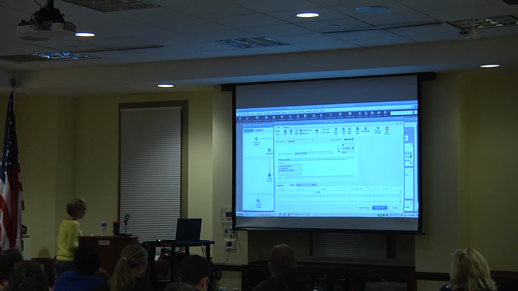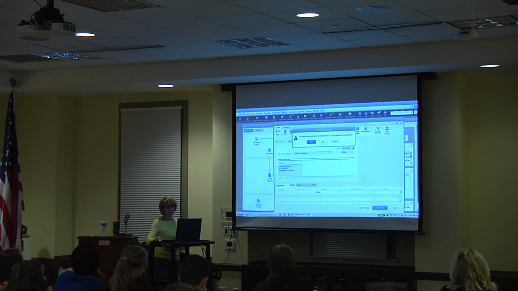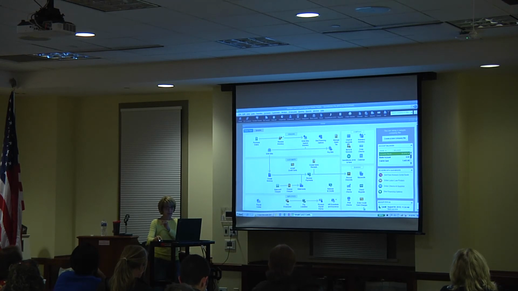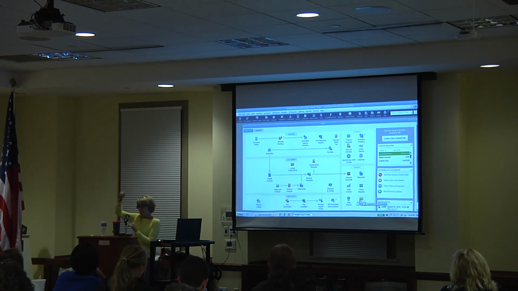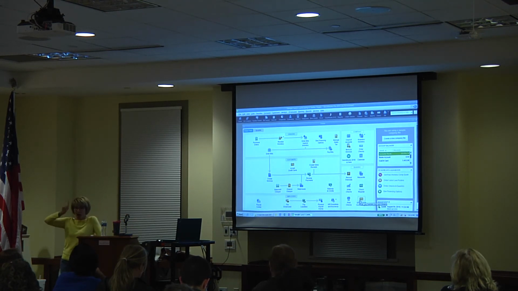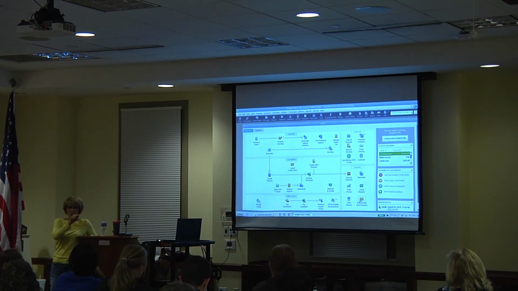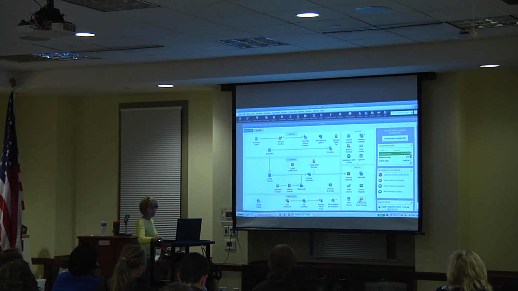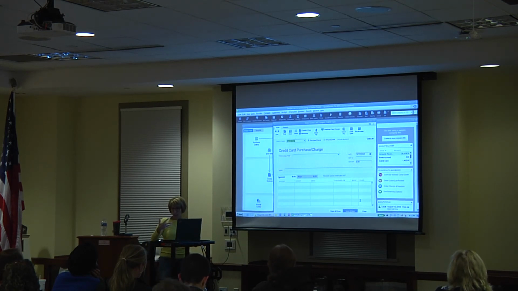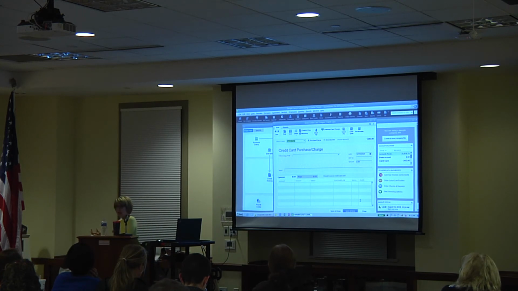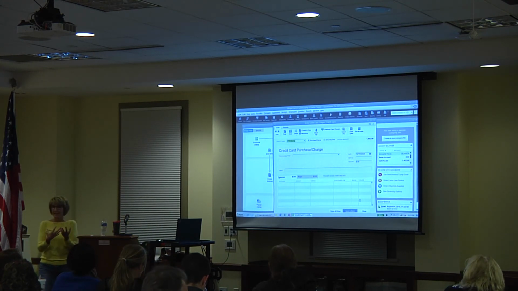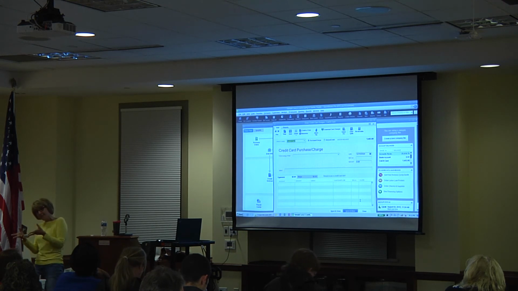Now, if I have it on a credit card, I'm going to go down here, because write checks interacts with your bank account. See credit card charge? And remember the other day I told you, if you don't have a general ledger account of the type credit card, you won't see that icon. You don't flip out and go home and say, I don't see that icon. If you don't, then go on your chart of accounts and make sure the account is of the type credit card. But what you're doing here is you're entering all your credit card charges. Then you're going to reconcile your credit card account. And when you're done reconciling, we'll see here in a minute, it'll say, do you want to pay your bill now? So you say, yeah, and then you put in the amount you're going to pay.